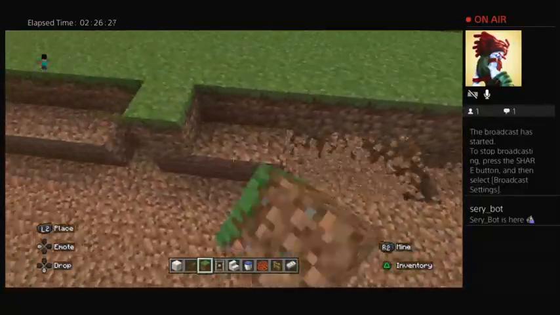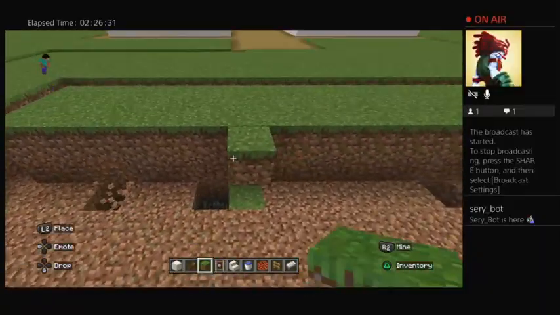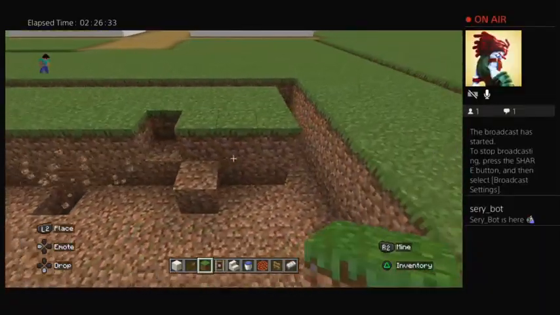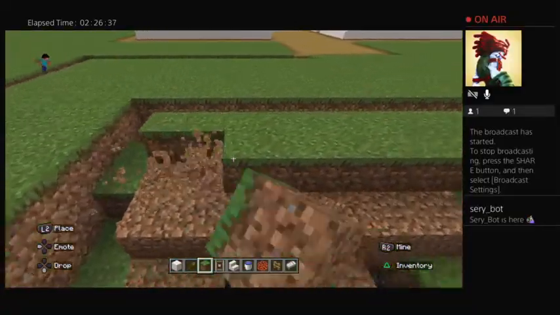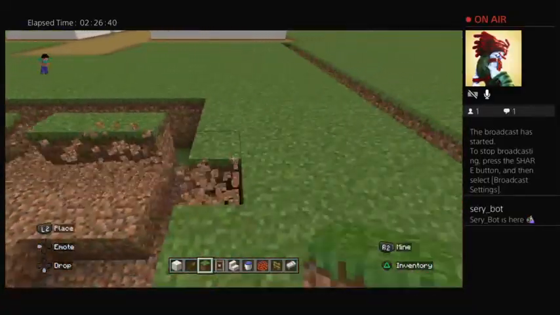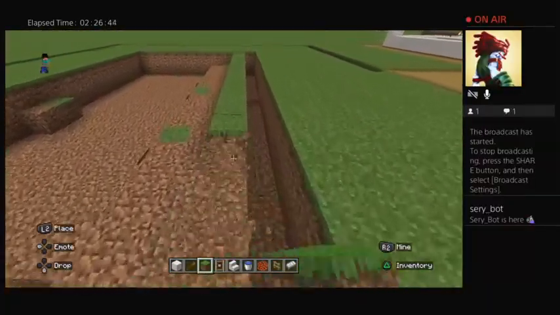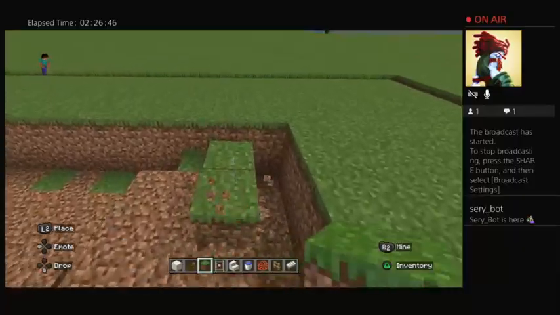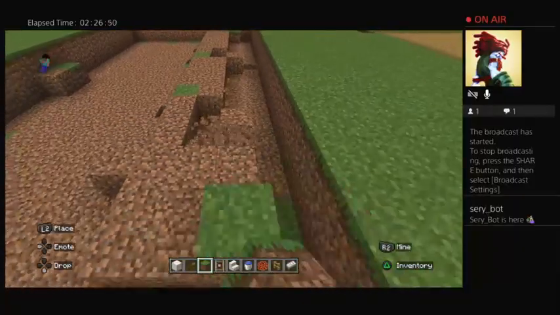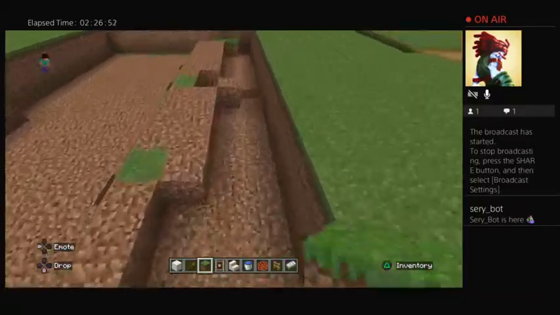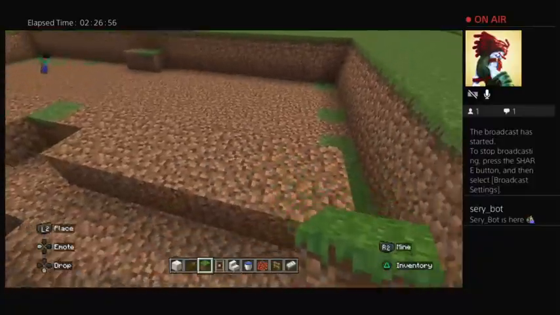So we want to see the bottom of this, basically meaning we want to see the bedrock.